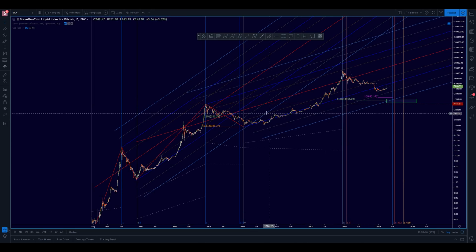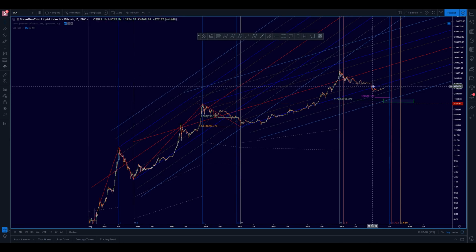All right, so what happens? Well, we ride pretty much that outer parallel up, right? All the way up, hit the median line once, break through it, come back down, test it again, and we're falling out. Interesting, guys. And look, we've actually broken that outer parallel, just as we did here. And what did we do when we broke it here? We came back and we almost tested it, came up into the area of it before we were rejected.